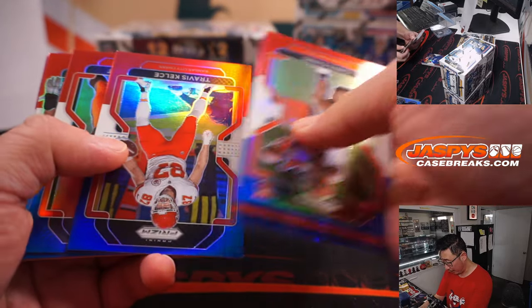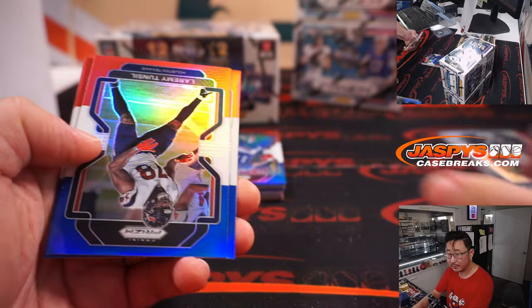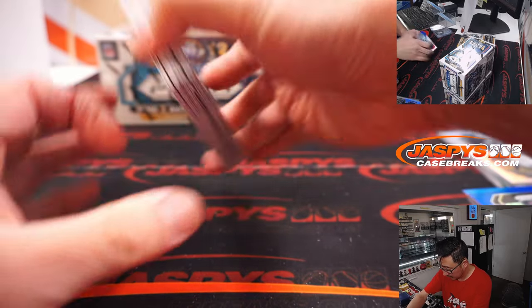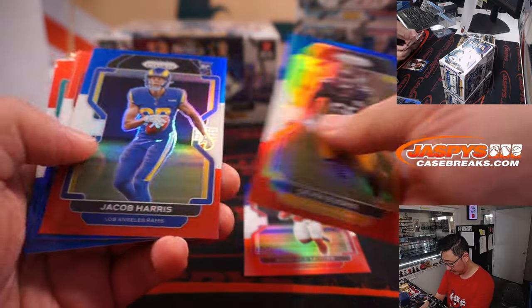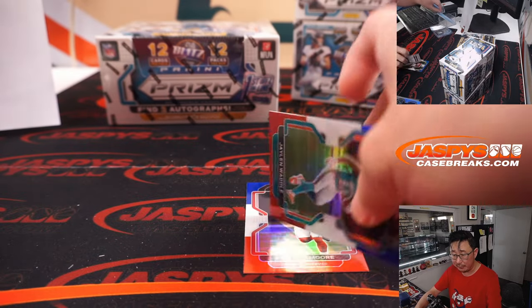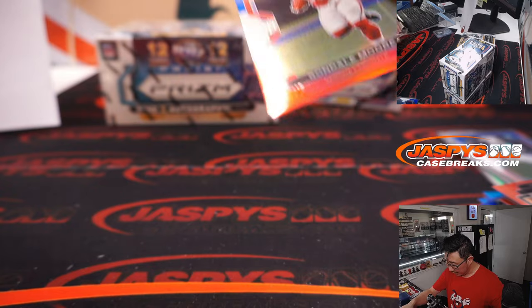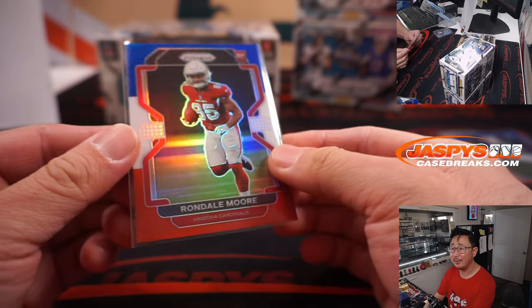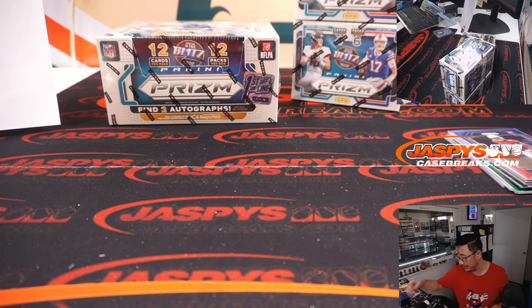All right, so these are the red, white, and blue parallels that are exclusive to this set. An all card chip in this break as well, so you'll be getting all this. All right, so for the Dolphins, AFC East, Matthew, red, white, and blue, Jalen Waddle. And there's Rondale Moore, who may get a little more attention now that Christian Kirk is gone, now that DeAndre Hopkins might be out for the first chunk of the season.